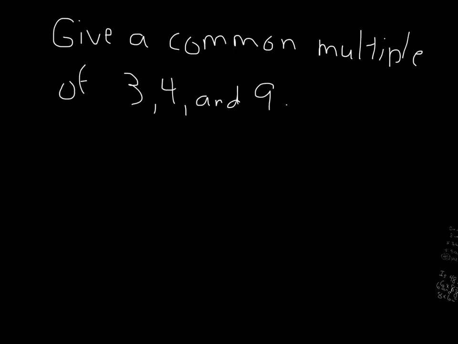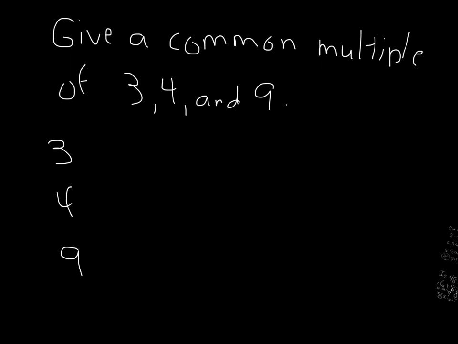So let's look at one more common multiple problem, and I do want to come back to that word least common multiple because the lowest common multiple or the least common multiple is actually the most important, and sometimes those would be called LCMs as well. First, let's look for any common multiples we can find of 3, 4, and 9. And for it to be a common multiple of 3 numbers, it's going to be common to all 3.